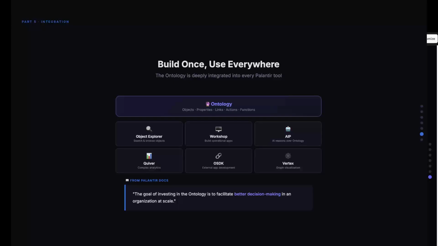Now let's take a look at how it all connects. The reason all of this matters is that the ontology is deeply integrated into every user-facing tool in Palantir. Object Explorer lets you search for and browse objects.